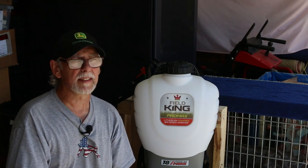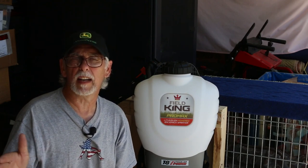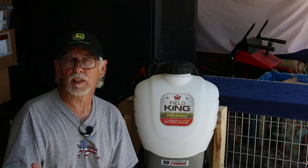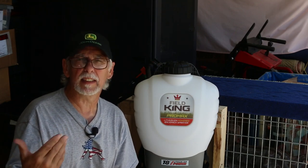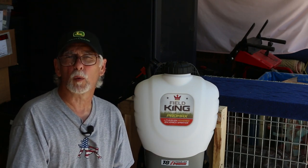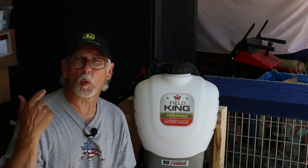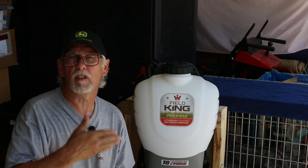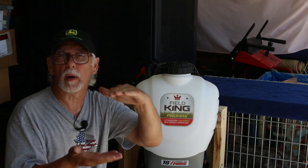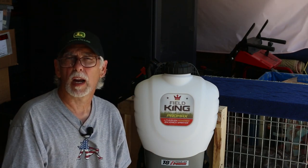Also, this is another reason why I tell you to watch your 10-day forecast. You want to watch your 10-day forecast because you don't want any rainfall when you're laying down this iron. You want to have at least 24 hours of rain-free. Let this product stick on your lawn for 24 hours or overnight, which is what I'm going to do. So watch your 10-day forecast as you would for any other reason. And when you have a clear period of no rain for at least 24 hours, go ahead and stick your iron application down.